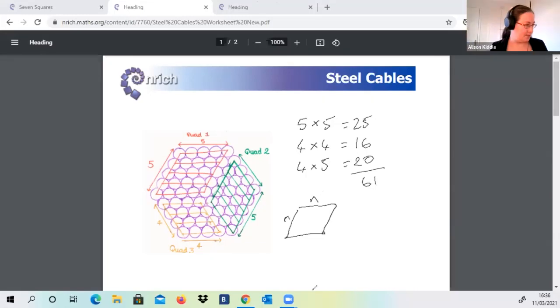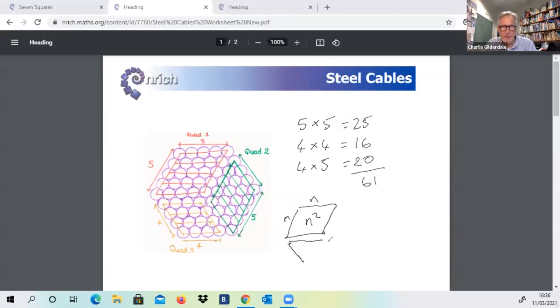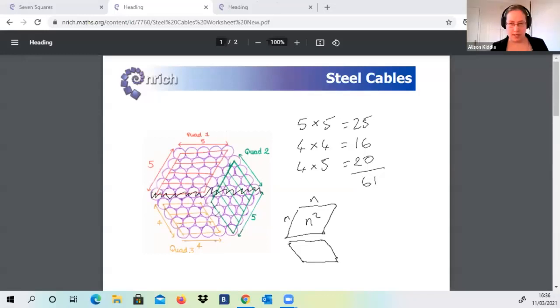Okay, like that. Yes, and I could also see that the parallelogram that I can fit below is going to be n minus 1 by n minus 1. So why is it n minus 1 rather than n? Well, that middle row, which in the diagram has got 9 circles in it, will be taken up by the n by n parallelogram. So that's included in the red bit, so it can't be in the yellow bit. Yes. Okay, so that's going to be n minus 1 by n minus 1. So that's n minus 1 all squared.